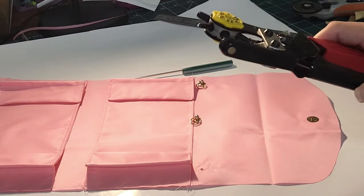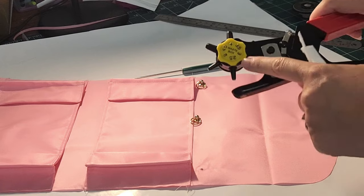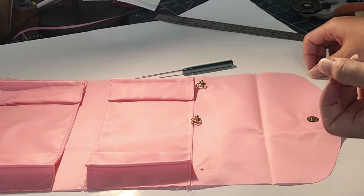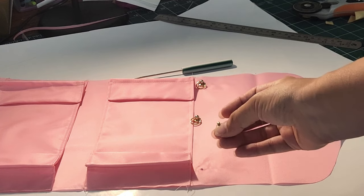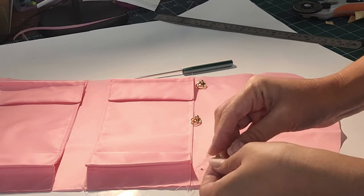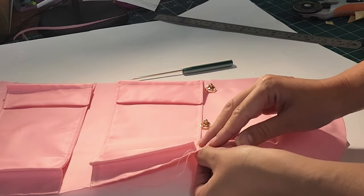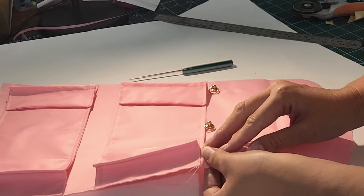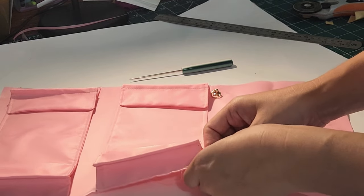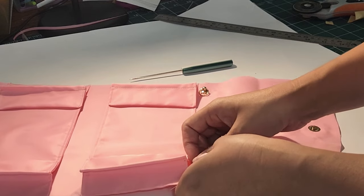I don't like to use these because even on my number two, which is the smallest available setting, I find it a bit too loose. I like the hole to just be tight enough that I have to kind of wiggle the screw in a bit to really get it to pop out in there. Just makes me feel like it's a little bit more secure, so there's less room to fight.